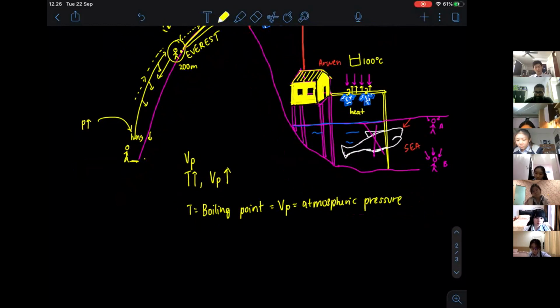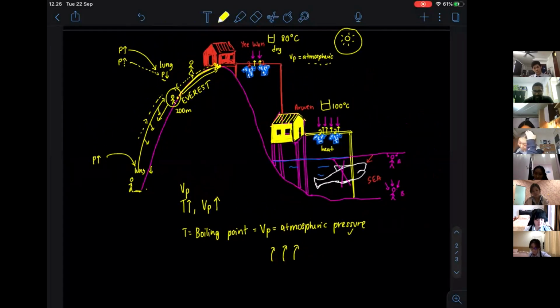That's the time that the water molecules can break free. There is no need to consider equilibrium anymore. They start to break free and move out, so the concentration of water will not be constant anymore because they are going to go out. So that is going to be vapor pressure equals atmospheric pressure. That is going to be the boiling point.